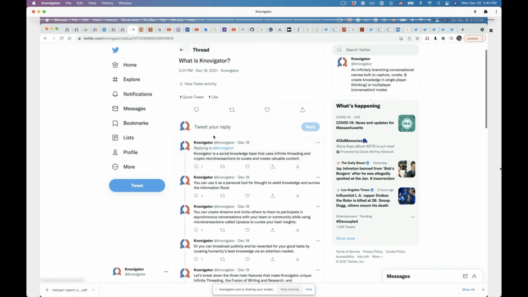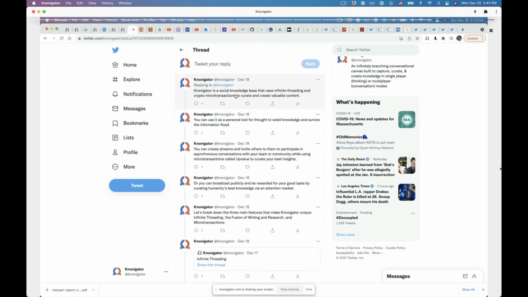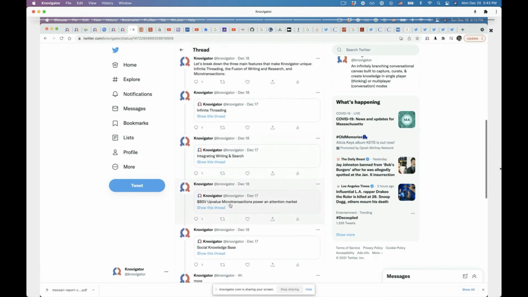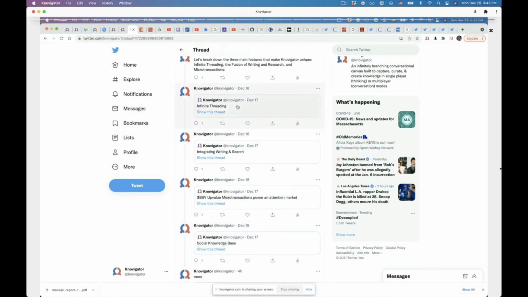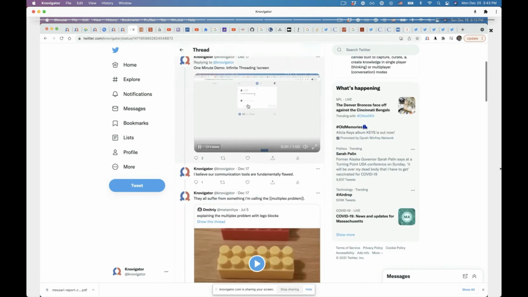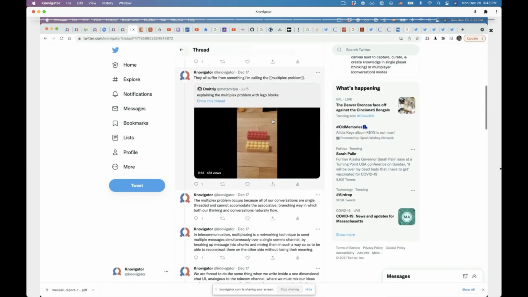So Knovigator tweeted them out as standalone messages. But the infinite threading and integrated writing search, BSV, all of these, had already been tweeted out, and Knovigator is smart enough to include these as quote tweets, which then go into a branch similar to how Knovigator works, but recreated in Twitter. And this is what I call thread engineering.